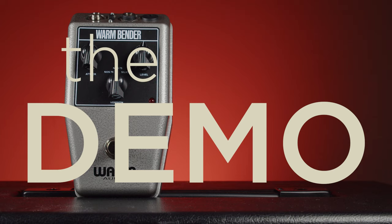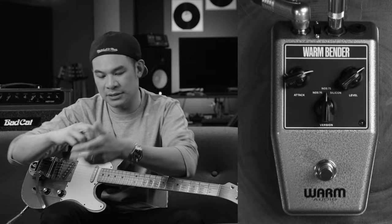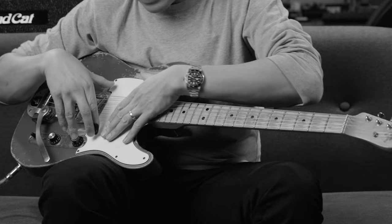All right, we're all wired up and ready to rock and roll. One thing to note, this pedal wants to be as close to your guitar as possible. So try to keep it right at the front of your pedal board. If you're gonna have any effects on this side of the pedal, just make sure that they're true bypass, because this operates its best and it sounds its most full and most dynamic when it has a direct line of sight to the changes going on with your guitar electronics, all right?